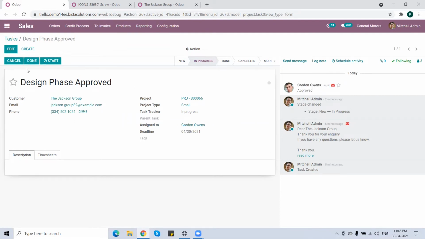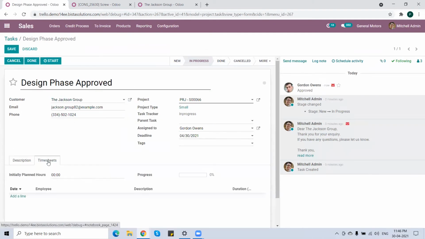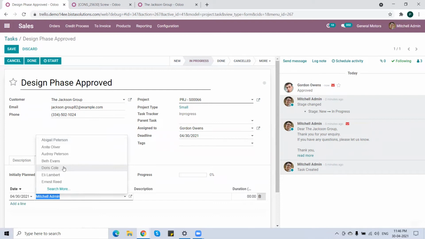So now we can update the timesheet. Doris communicated with the customer, and it took 1 hour to communicate with the customer.